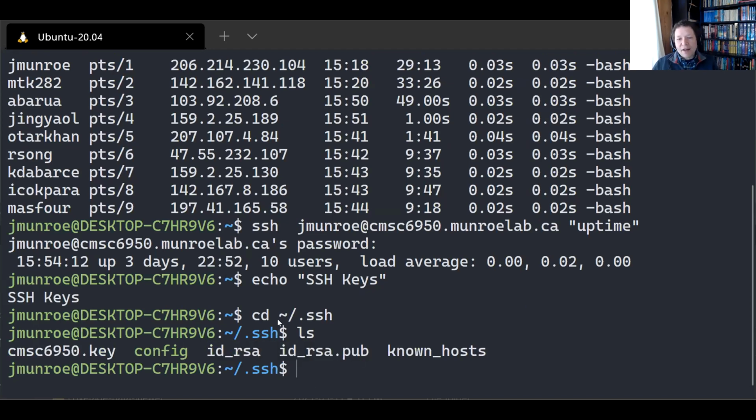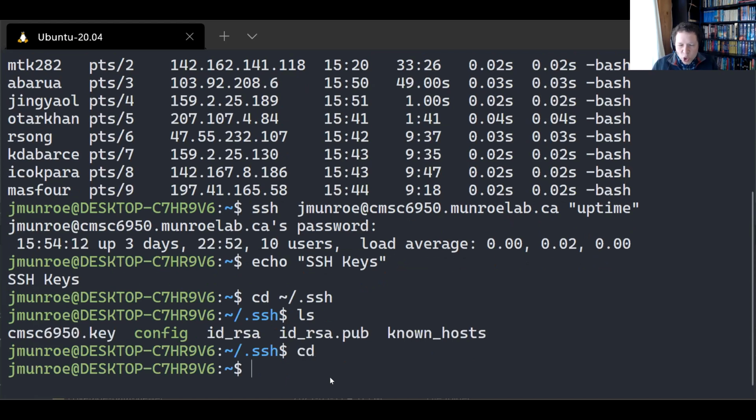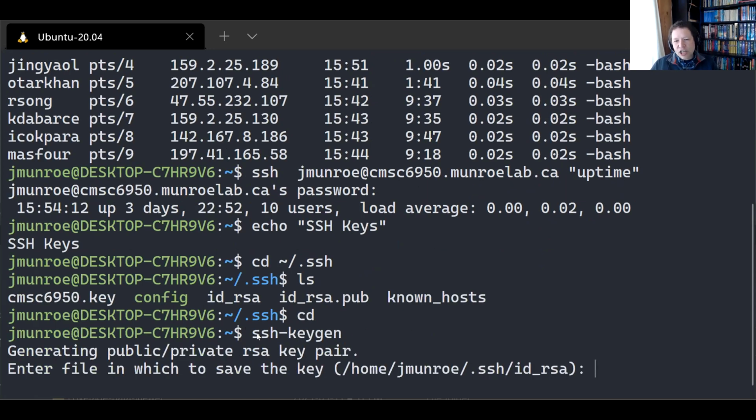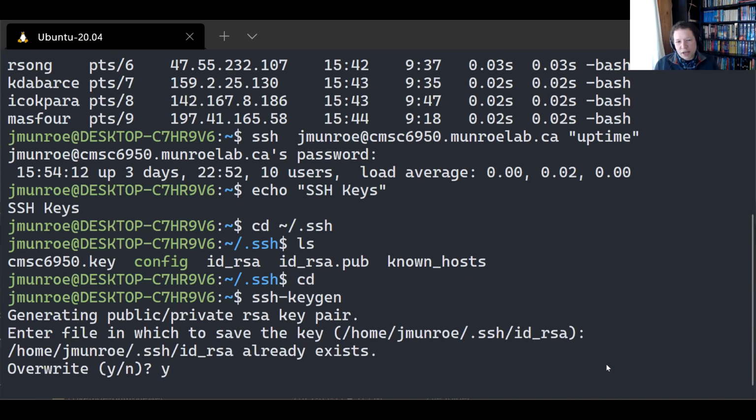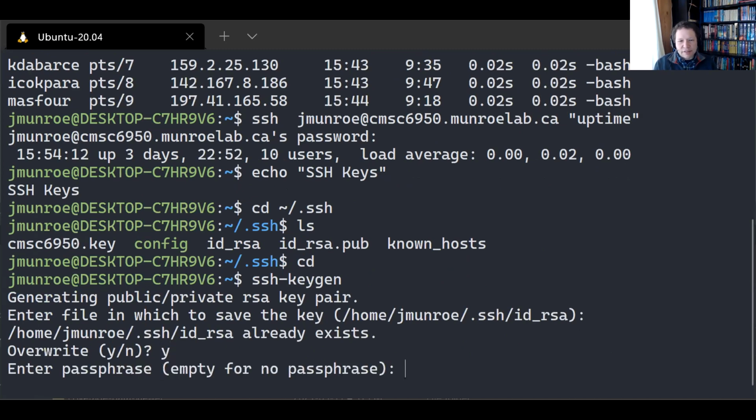Now, if you don't have this directory, and you're like, that didn't work, here's what I want you to do on your macOS, Linux, WSL, whatever system you have set up. ssh-keygen. What ssh-keygen does is it generates a unique public-private key pair for your machine. The convention is this file gets stored in id_rsa. Well, that's fine, I'll just overwrite mine, make it brand new. That's not a big deal at all. If you don't have one, just say yes and it'll create it.